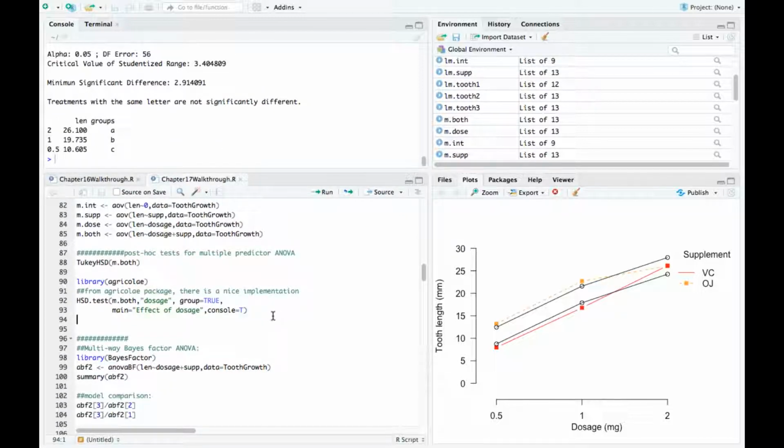So that's agricolae, the Tukey HSD test, and the built-in Tukey test. This is just one set of post-hoc tests. There are a number of them that you might want to explore in specific circumstances, but in general this is adequate for most uses.